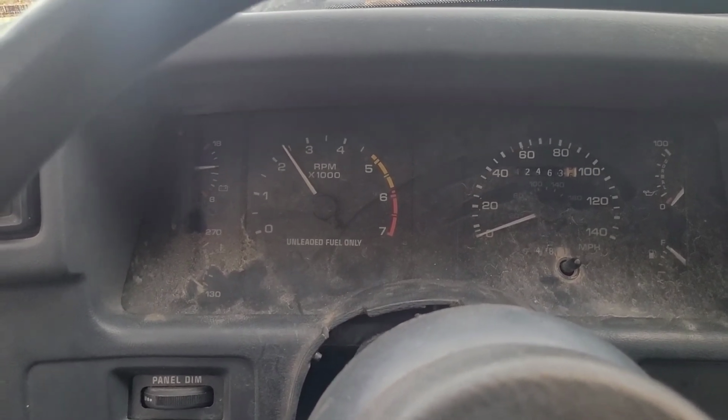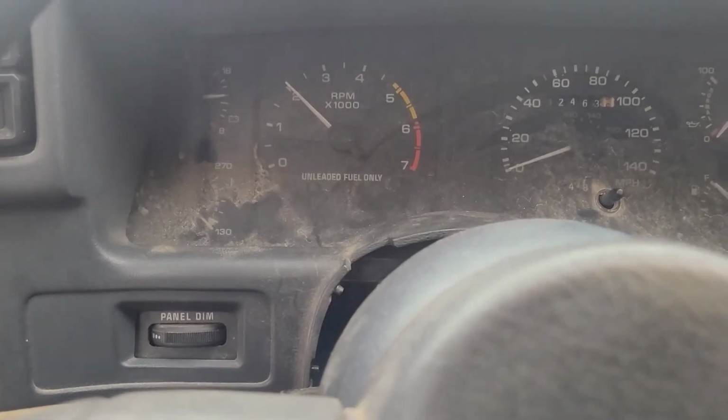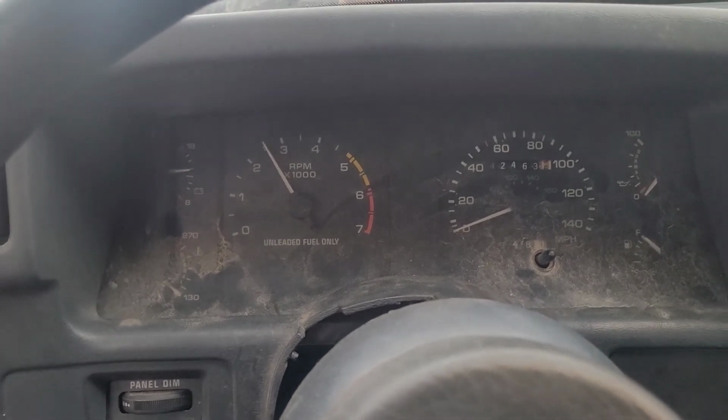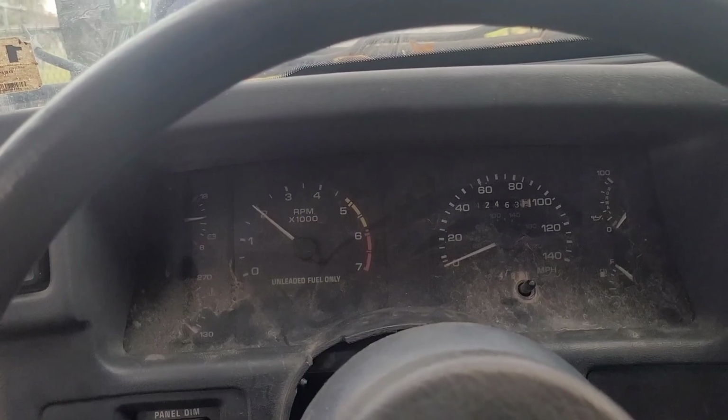Well, at least the alternator's charging. I got to get the oil pressure fixed, so I hate that. And I hate not being able to see it.